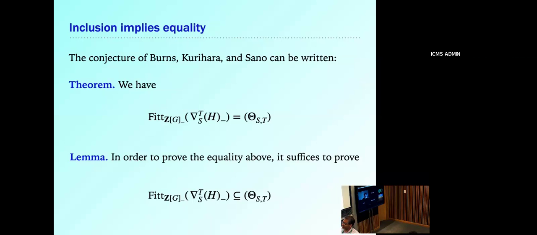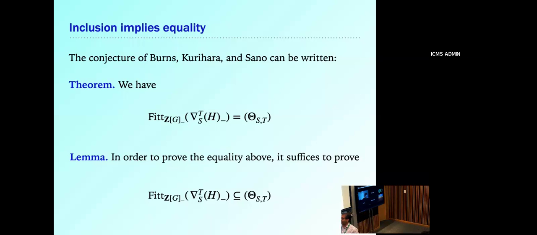Okay, so this is a principal ideal generated by one determinant, and I'm just taking the transpose, so it has the same determinant. So it's equivalent to say the Fitting ideal of Nabla is generated by theta, and that's really what we prove, because this is the module that shows up in Galois representations, as we'll see when we talk about modular forms and Galois representations. And then a very important observation, and this is what I'll end with, is that in order to prove this equality, it suffices to prove an inclusion. And that's actually what we prove using Ribet's method, the circle of ideas that I gave before.